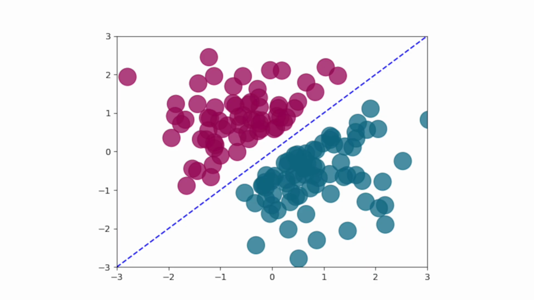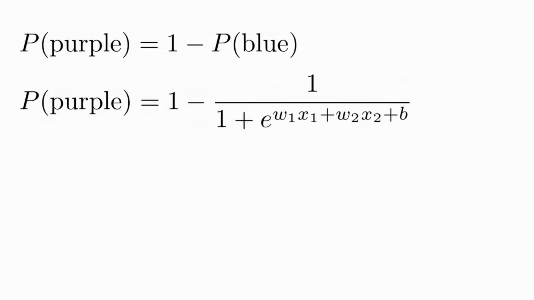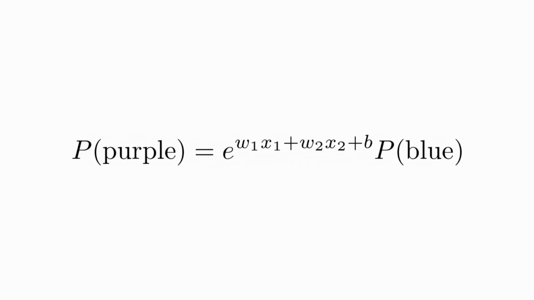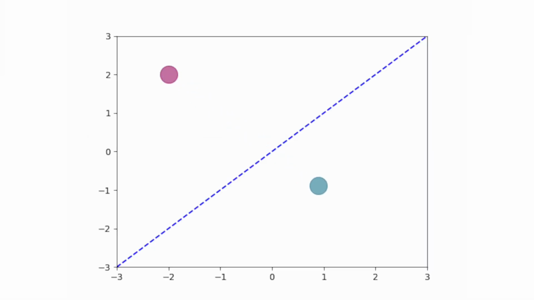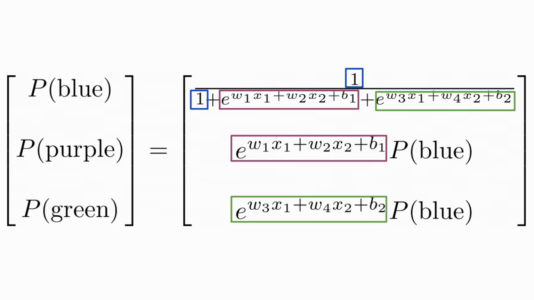To understand how, recall how the sigmoid function worked for 2 classes. Let's say we model blue using logistic regression. Yes, the probability of purple is 1 minus the probability of blue, but doing some math, we see that they have a much nicer relationship. Blue is proportional to purple. To get the probability of purple from the probability of blue, we just multiply by the exponential that characterizes that sigmoid function. We can see this geometrically too. The probability of blue is symmetric to the probability of purple around the boundary. With 3 classes, we can extract the probability of purple by multiplying by the first exponential, and the probability of green by multiplying by the second exponential.